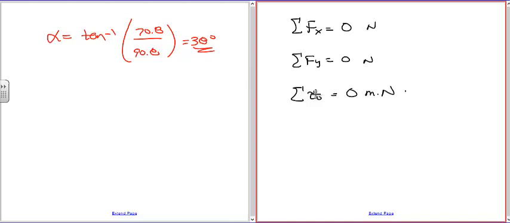The key thing too is that the point of rotation, or the point that you take the sum of the torques around, is irrelevant as far as getting the correct answer. You pick that point to simplify the solution, which usually means that you place that point of rotation at one of the points of unknown load. And that way you don't have to solve simultaneous equations. If you pick some place other than where the load is, say one end of the beam, you'd have to use substitution to solve 2 simultaneous equations. In this case, we don't have to do that.